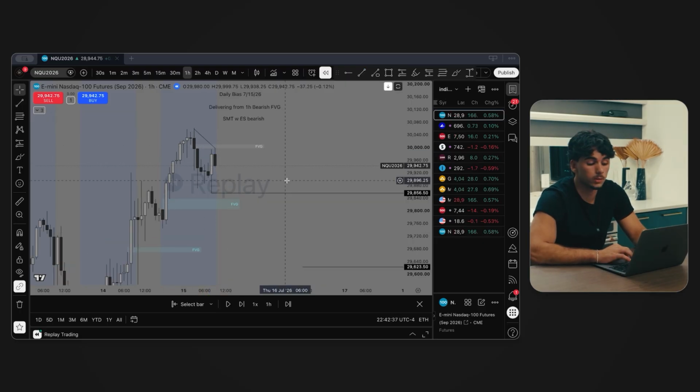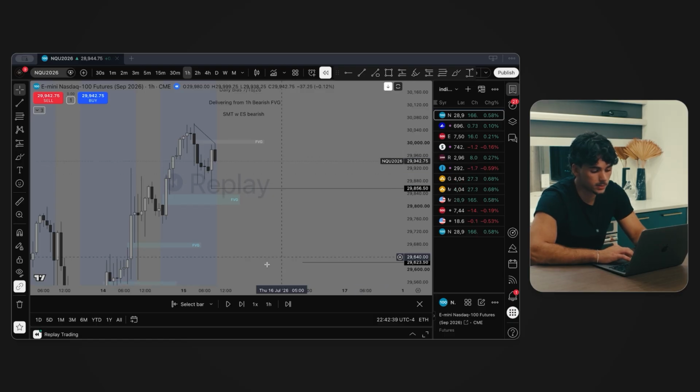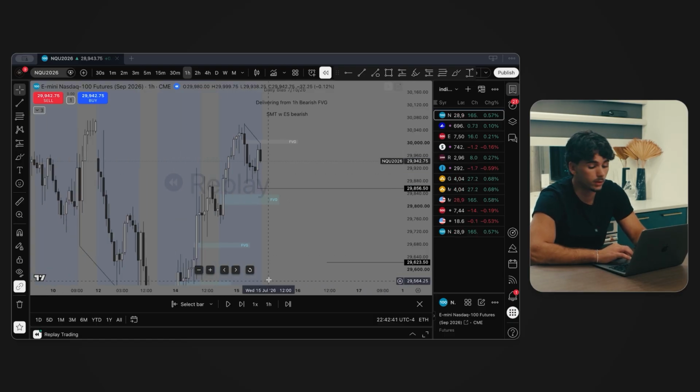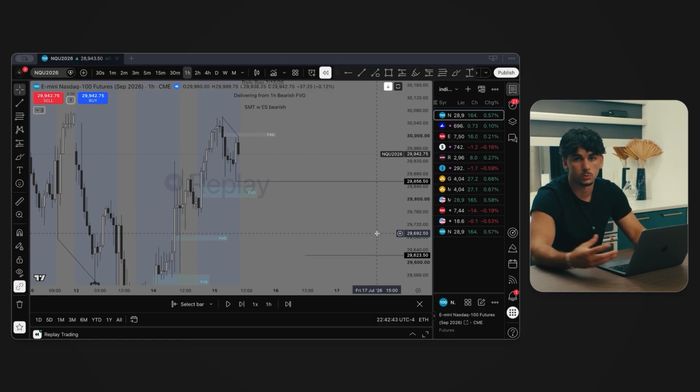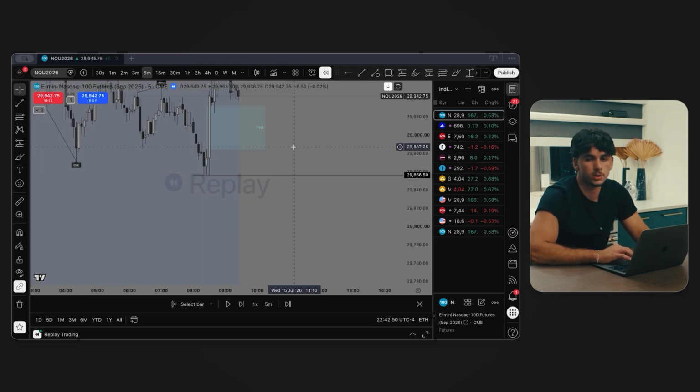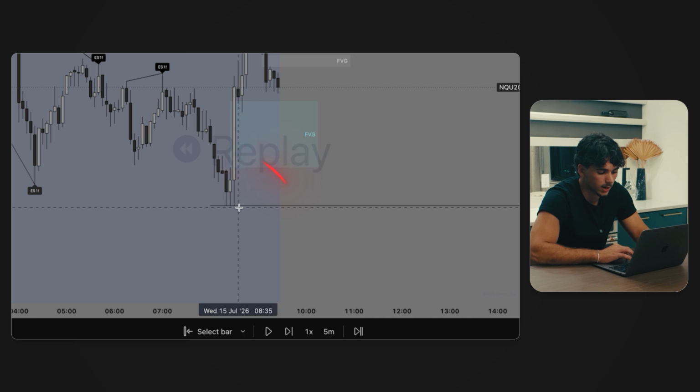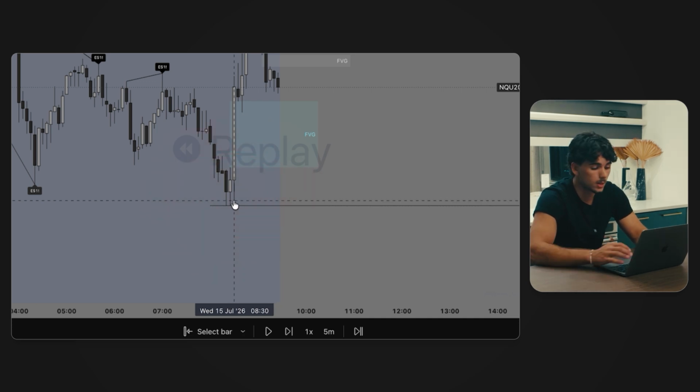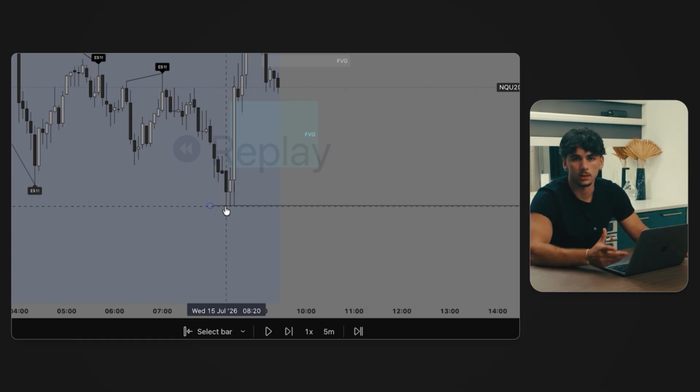Okay, now let's go into our draw on liquidity. Now, what is a draw on liquidity? It is basically a liquidity point on the chart where price is drawn to, where it magnets to. I like to use that term. Like I showed you guys earlier, we might have the most clear draw on liquidity in this day of all time. We have a data wick, which is one of the most used draws on liquidity. We also have relative equal lows here with all 3 of these lows, and it happens to be the London low as well.